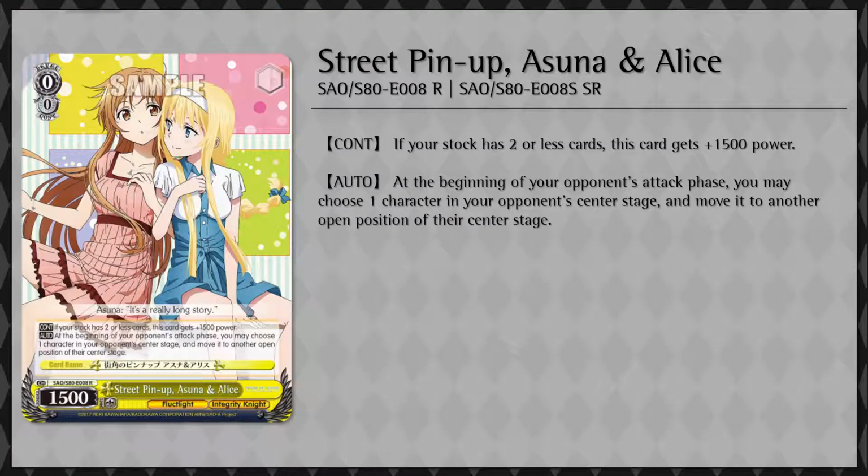Next we have Street Pen-Up, Asuna, and Alice. This is a 0/0, best card in the set 15 right here. I really like the art on this card, and I wish it was a stronger card. It's 1,500. If you have 2 or less in stock, it gets 1,500 more, so it's a 3K. And then at the beginning of your opponent's attack phase, you can choose one character in your opponent's center stage and move it to another open position of their center stage.